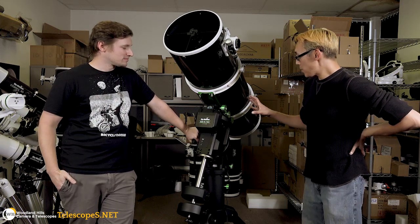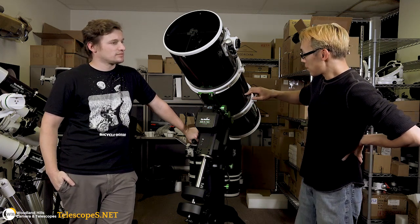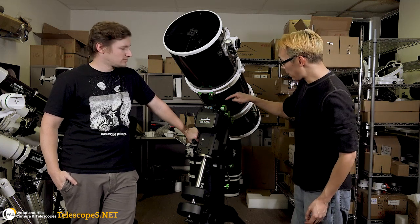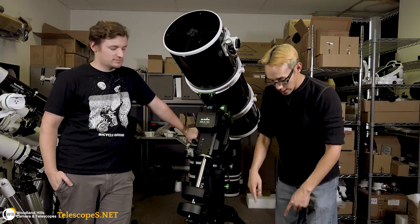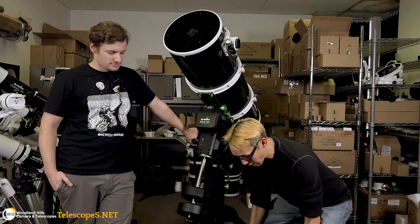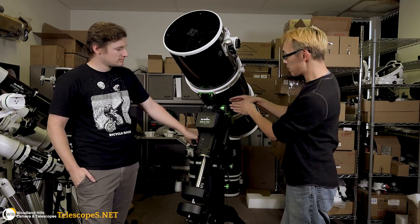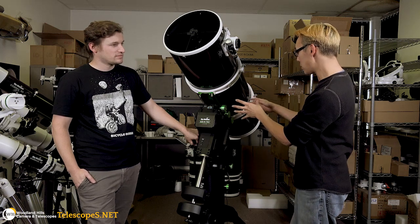So I'm noticing quite a big difference is you guys have a completely different dovetail plate by the looks of it, or a dovetail clamp. In fact, I can actually see the power outs and the USBs, and we've actually got an EQ8 hiding one of the original ones right here, which we're going to use as the comparison in just a moment. But go through some of the obvious changes, because this is the most obvious thing I've seen so far. It's like the first thing that I just gravitated towards.